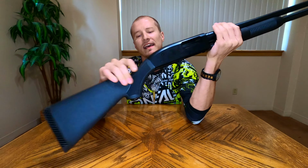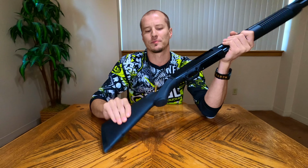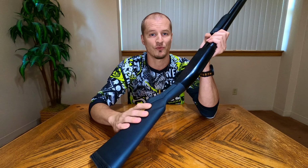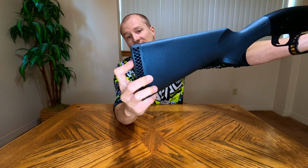so you can get a really good grip on it. And they do have these cutouts here on the stock, if you can see those. That just helps your palm really fit in there, and it feels really good in your hands. It has them on both sides, so if you're left-handed or right-handed, it's gonna work perfectly for you. I will say the stock pad on this is really nice and soft from the factory. It has a great feel to it.